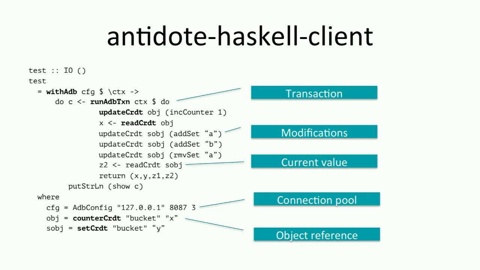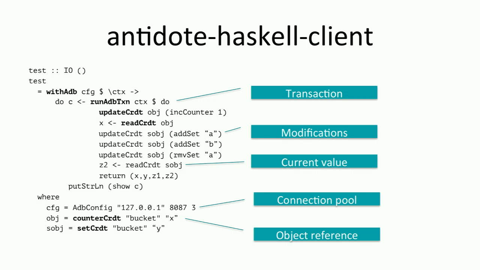So what we have here is one transaction that consists of several read and update operations. We have an update operation here, and a read operation here. These operations work on objects. An object here is, in essence, an object identifier consisting of a bucket name, if you want to place objects into different buckets for namespace reasons, the key of the object within that bucket, and a type. What we are going to discuss later is what kind of data model we have with Antidote.